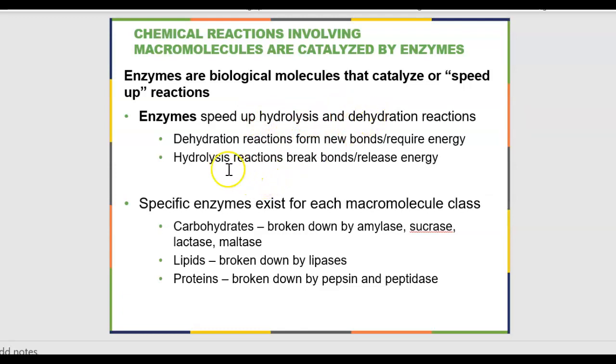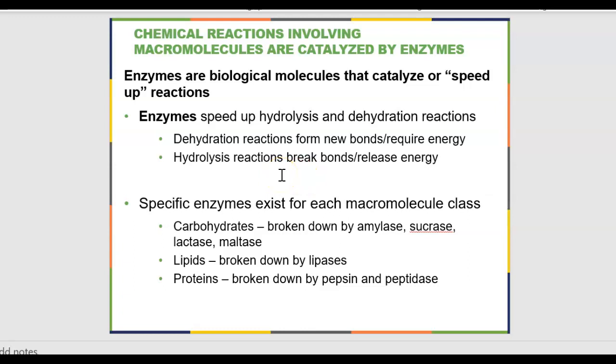And in doing that, the dehydration reactions are going to form new bonds, right? Because dehydration reactions take monomers and form polymers. And so that's going to require energy. So energy is going to be part of the input to make these larger units. And then when hydrolysis reactions happen, the bonds are broken, and that's going to release energy.